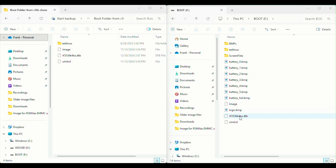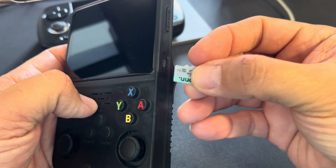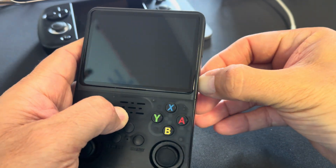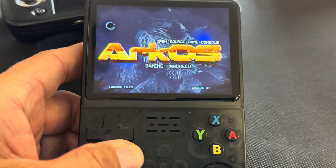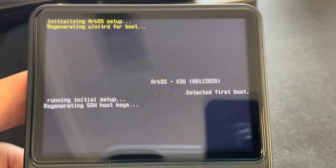Next, open the new boot folder on your microSD card and replace the .dtb file that was just installed with the one that you backed up at the start of the video. This step makes sure you'll actually see the installation process when you insert the card into your R36s clone and power it on. When you insert the card, you'll see the full installation process since the .dtb file you used is compatible with your device.